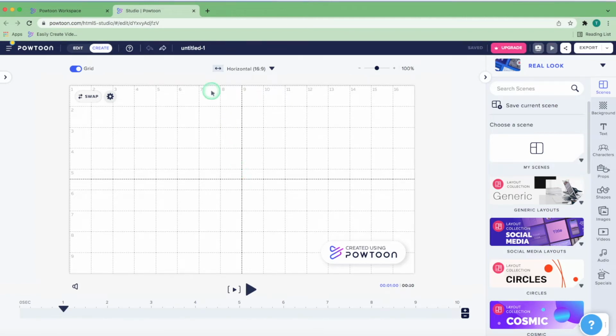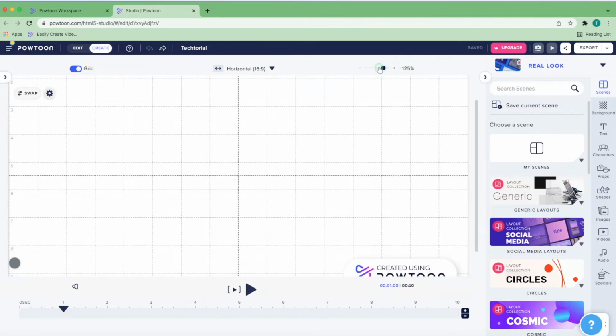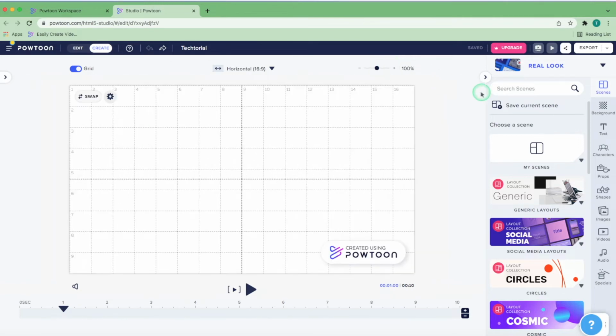The Untitled tab on the top of the screen is where the title of the Powtoon can be written by clicking on it and entering what you want to name it. Below that, we can change the dimensions of the Powtoon from the 16:9 ratio we picked in the beginning to other resolutions. Beside that, we can see a scale for the zoom adjustment, which can be changed by dragging it. On the right side, we can see the objects and other elements we can insert into the animation of the Powtoon.